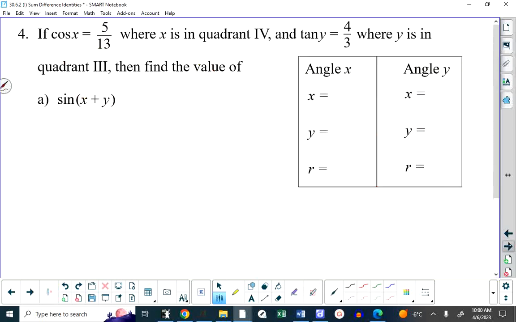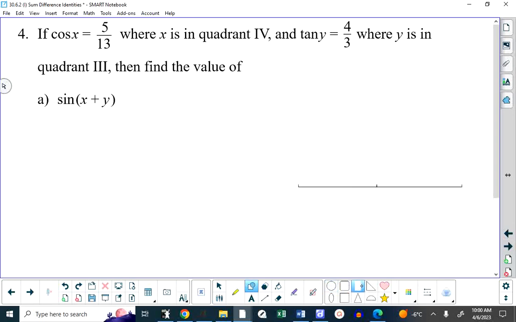All right, let's turn the page. And this is a beast of a question, not in terms of all of the work. Each individual piece is pretty basic, but there's so much of it, and we also have to grapple with something. Let's read this together. Cosine of x is equal to 5 over 13. Tan of y is equal to 4 over 3. We're told information about where angle x and angle y exist. But here's the issue we have to get around, okay?